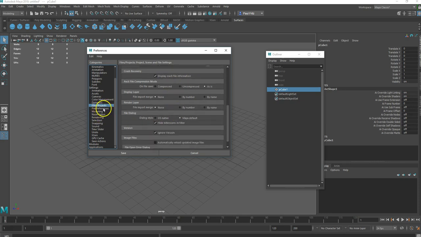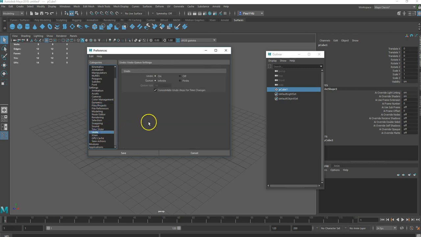If you want it to go into a different folder than into your project, you can specify that here as well. Another thing I like to change when I first get set up in here is the undo. Undo by default comes up with finite, and finite means 50. In this case, you can establish a different number if you want to leave it finite and then change this number to a lower or higher. But you can undo, in this case, only 50 times if you leave it at 50. So every button stroke is an event in Maya. So if you selected an object and then selected another object and then selected another object, that would be 3 events, and those would be counted as 3 as you were undoing.